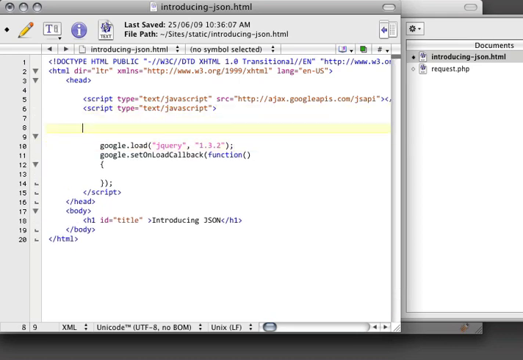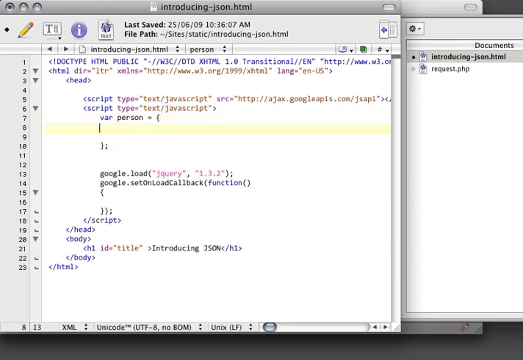So at the top here, and this has nothing to do with jQuery specifically, just so you know, I'm going to create a variable called person, and it's going to be equal to two curly braces. Now the two curly braces act as a container format. So inside person here, I'm going to create my first parameter, which will be ID. And ID will be an integer of type 13.